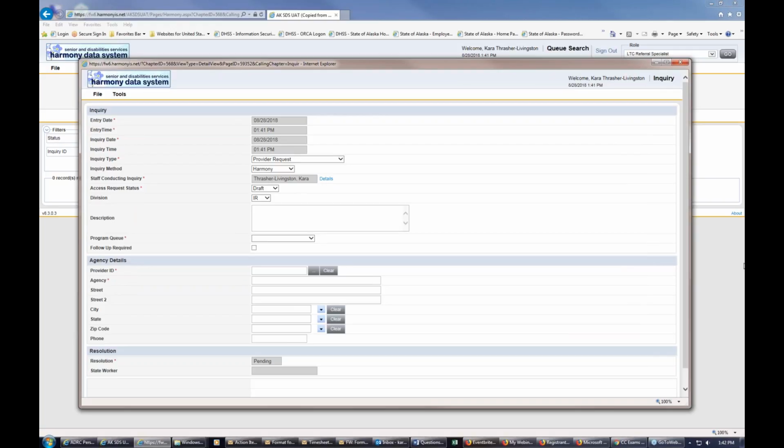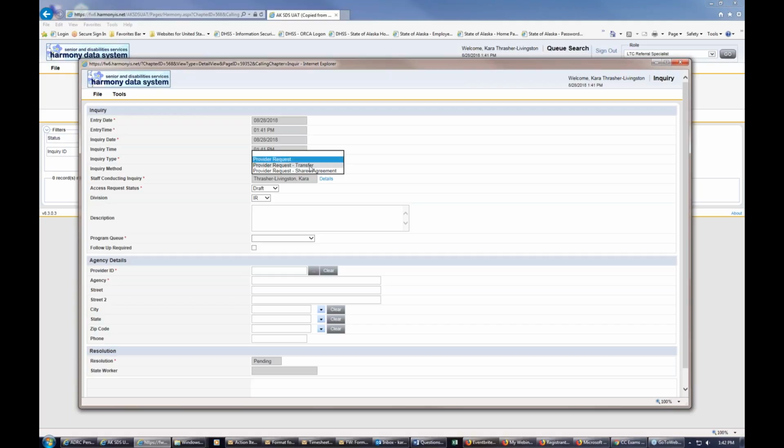As you can see, the inquiry is started here. It has a few pages to it, but this is one of the pop-ups that comes up. That's why it's important to have pop-up enabled. It gives it a date and a time. It gives it a label for the provider request. So if this was a brand new person, provider request.